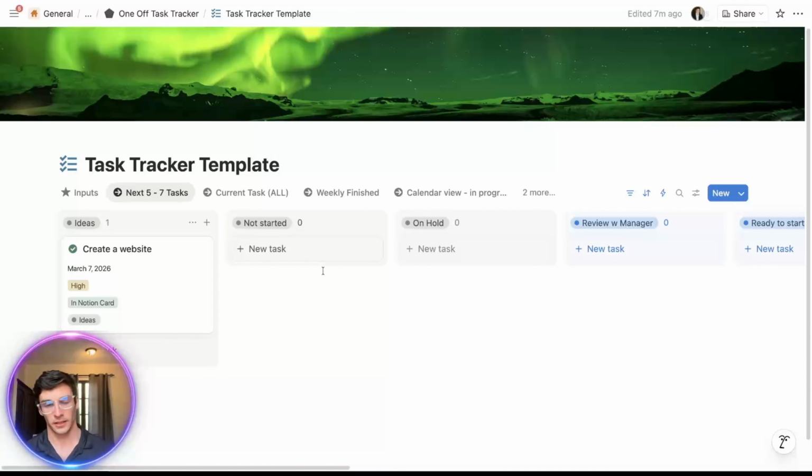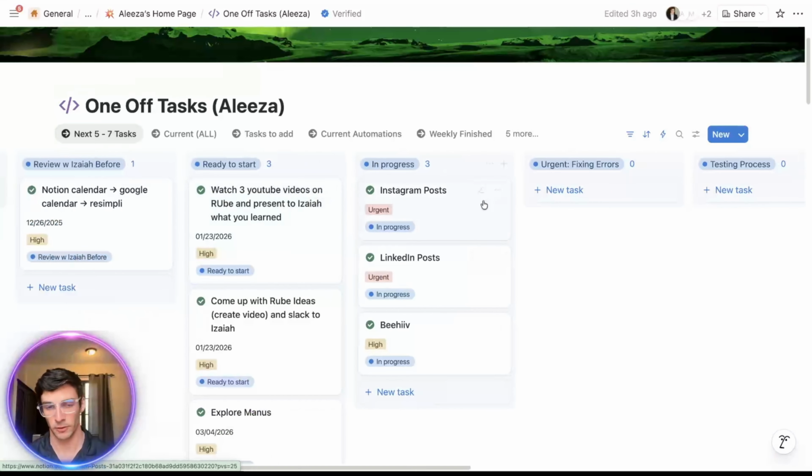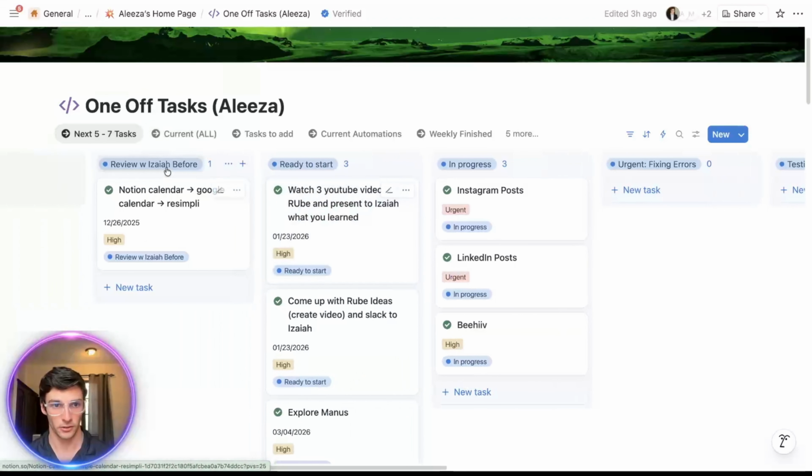Another thing that we leverage is you don't want to give a team member 30 tasks all at once, because if everything's important, nothing is important. So I highly recommend just giving your team member 5 to 7 tasks to do at all times. And so they could just focus on those and accomplish that. What that actually looks like is I created a view. So say there were multiple tasks now. I'll show this through one of our current employees. Current all, so these are 5 to 7 tasks.